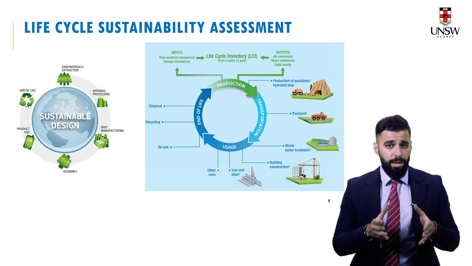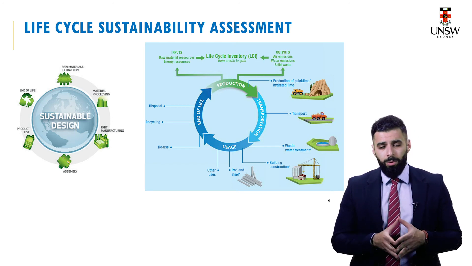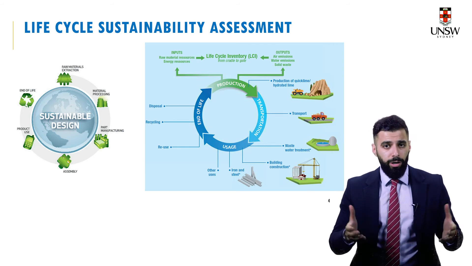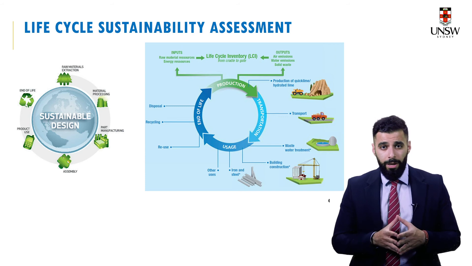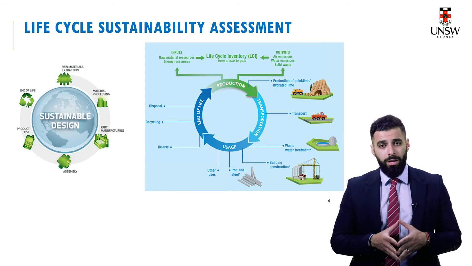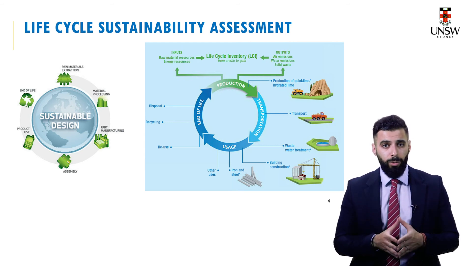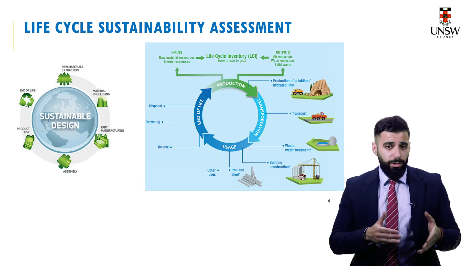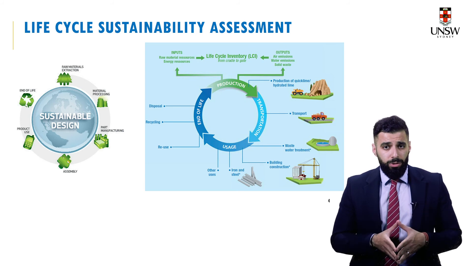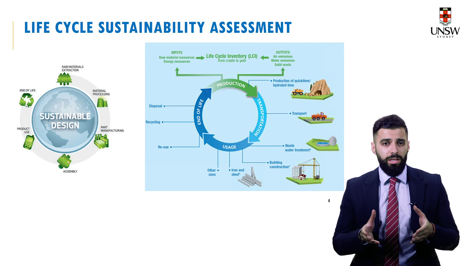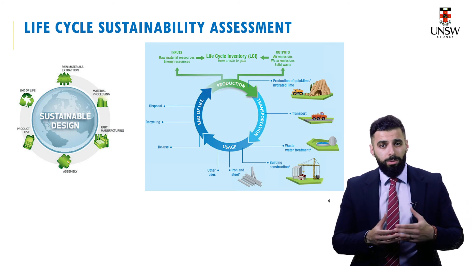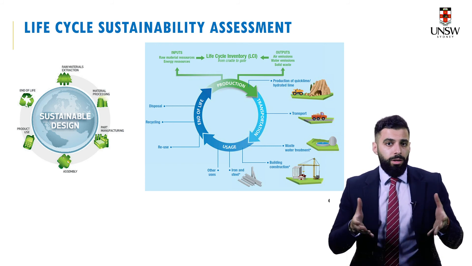LCSA is composed of three main methods, one for each sustainability pillar. First, you have LCC — Life Cycle Costing — associated with the full costs expended during the entire life cycle of the project. Then you have LCA — Life Cycle Analysis — a method used to evaluate the environmental impact of a product or project through its life cycle, encompassing extraction, processing of raw materials, manufacturing, distribution, use, recycling, and final disposal. Finally, you have SLCA — Social Life Cycle Analysis — which assesses the social aspects of your project and their impacts on the community.